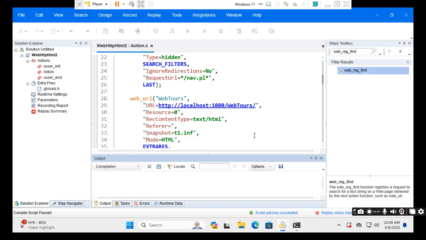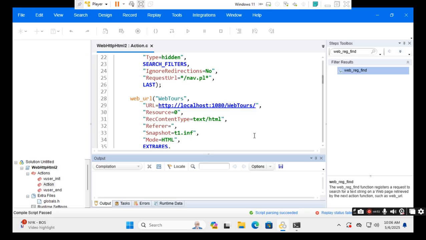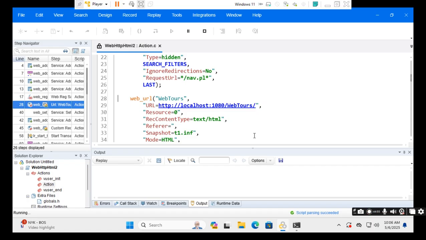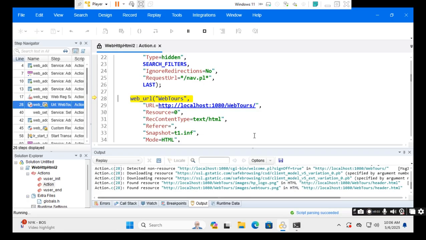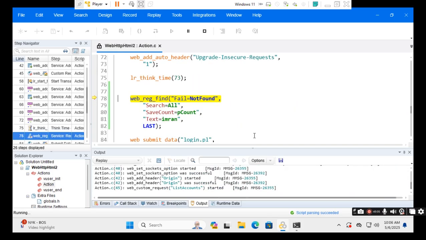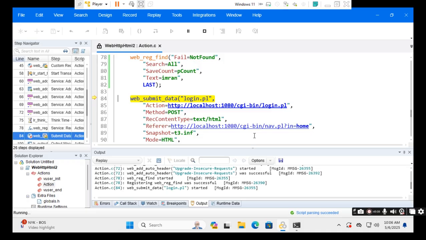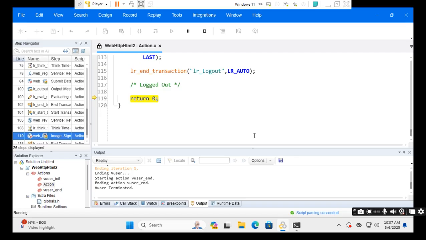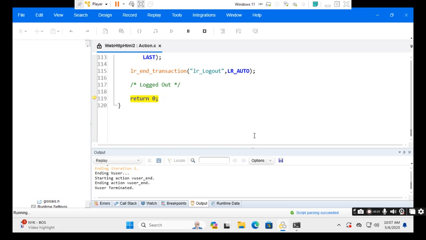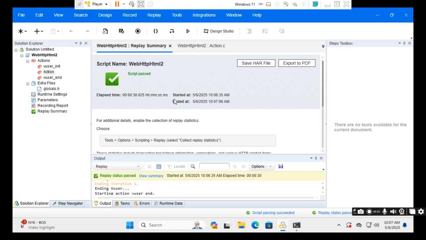The server might get blocked by the firewall. Let me see if it blocks or not. So the script passes.